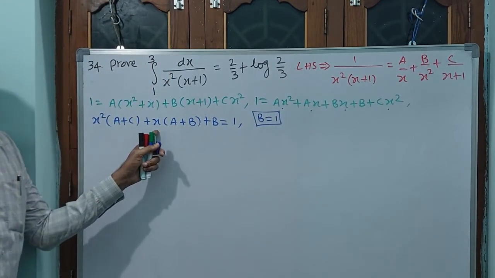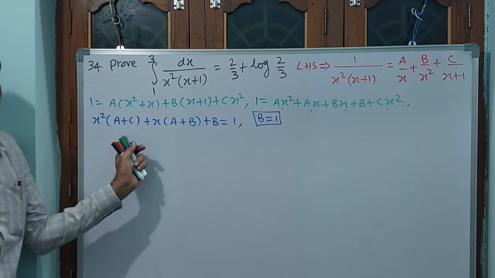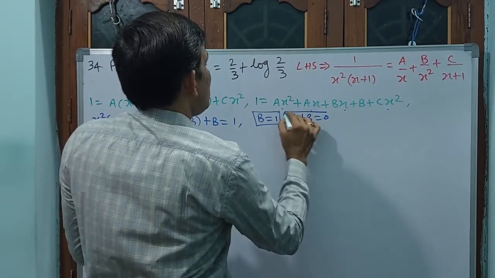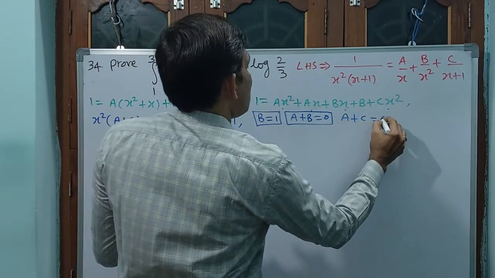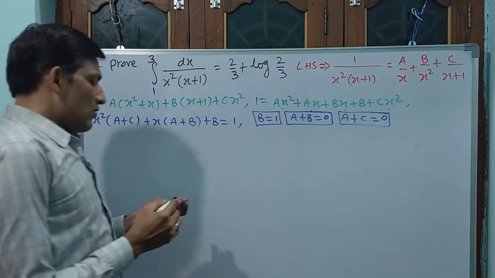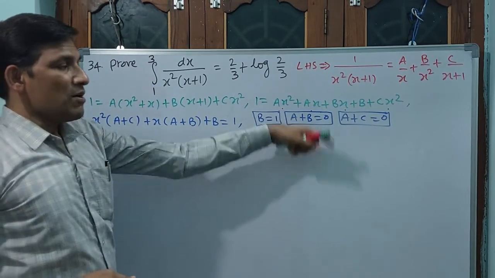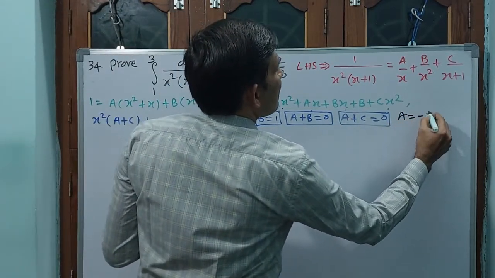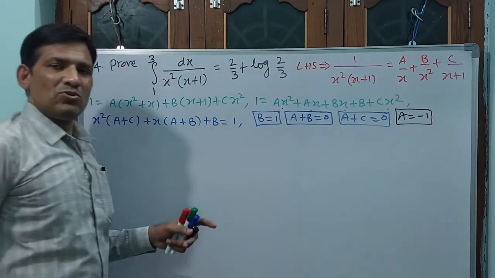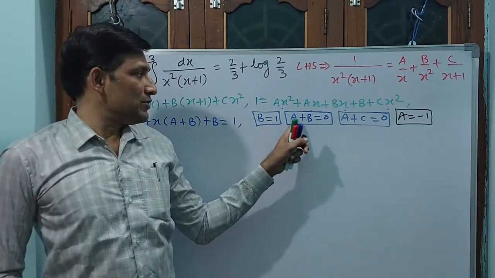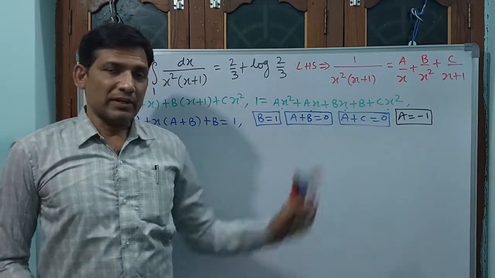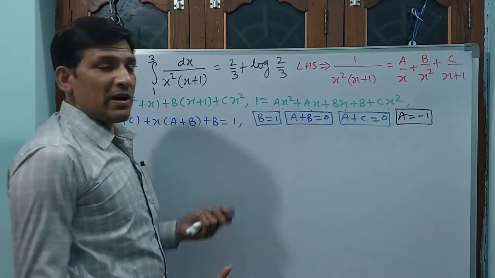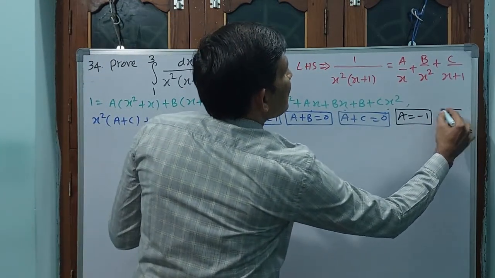What about these x square terms, x terms are there? No, not there. That means a plus b and a plus c are zeros. Write down. A plus b and a plus c are zeros. But one value you have got. B is 1 means a is minus 1. That's all. Write down. A is equal to minus 1. Is there anything to do? No. B is 1 and a plus b is 0 means a is equal to minus b, minus 1. Okay. When a is minus 1, a plus c is 0 means c will be 1. That's all. C is equal to 1. Write down. C is equal to 1.